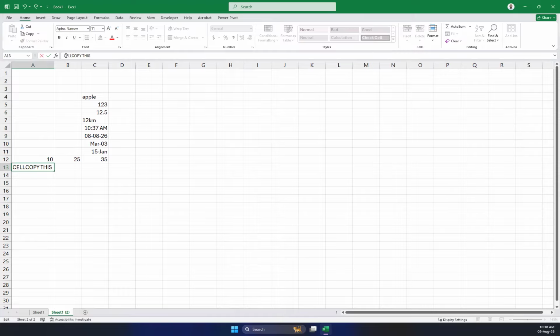Let's say this is A13. I want to show here what cell A13 has. Then I can say equal to this, referring to this particular cell.